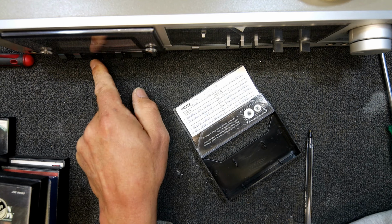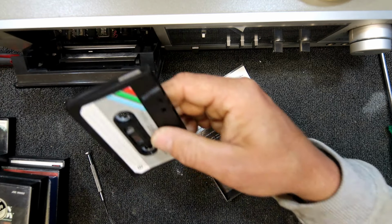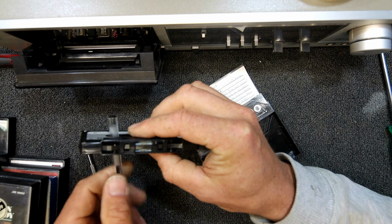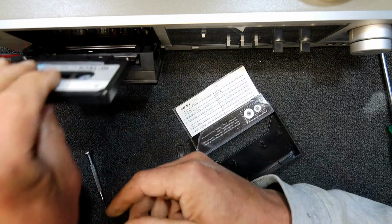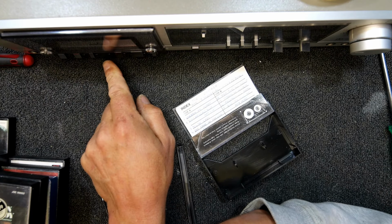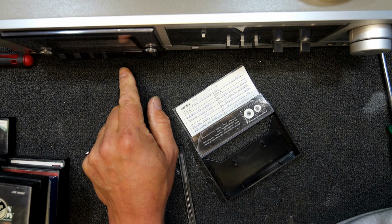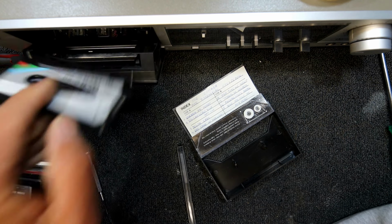Ooh, that doesn't sound good. She's jammed. No, it does run. The tape deck doesn't like it. That was a problem with C90 sometimes. And it's going now. What the hell happened there? Maybe it was a bit stuck or something. Sounds fine.